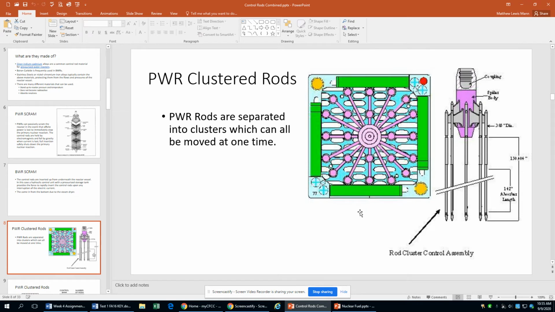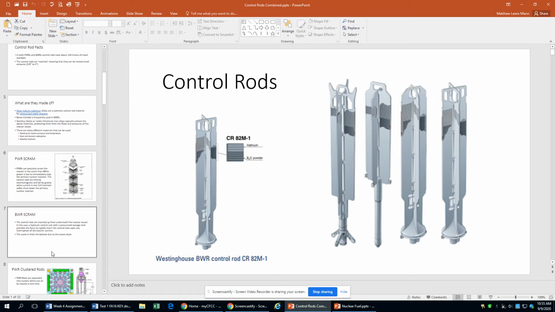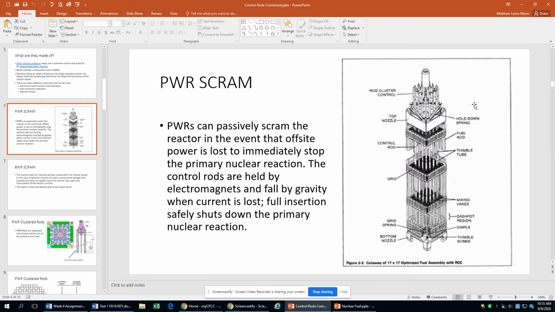So here we are, we're looking down from the top at a PWR rod. So the ones that we were looking at earlier that looked like a little cruciform, a little X, those are BWR rods, right? See, these are very simple in design. They've cut away a little bit so you can see the rods that are inside there, but all these control rods are relatively simple, kind of like an X design. So when we look here, we see tons of little teeth kind of reaching down through the fuel. So all these are the individual rods that we saw on the cutaway there, and this is cutaway as well, but this is actually going down into the fuel bundle.